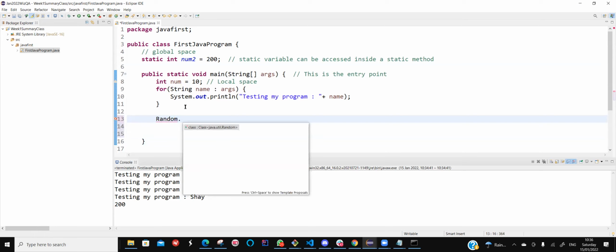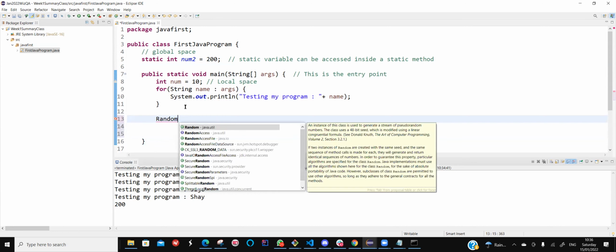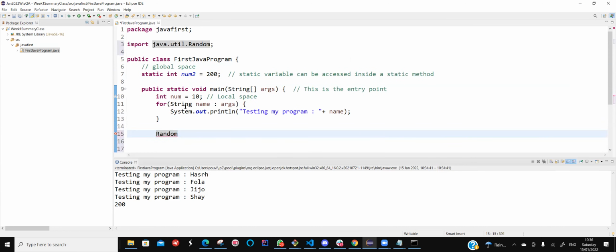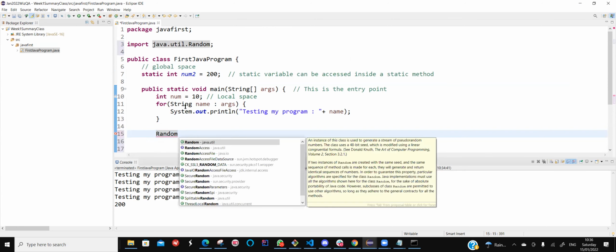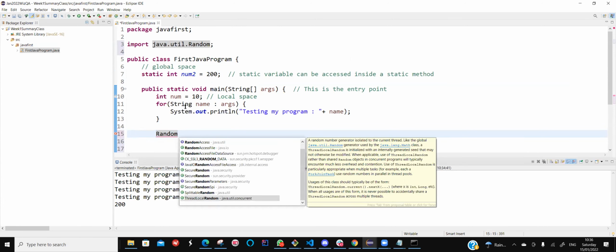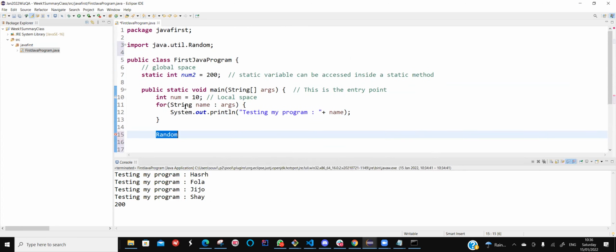Random dot generator, random equals new Random, is it?